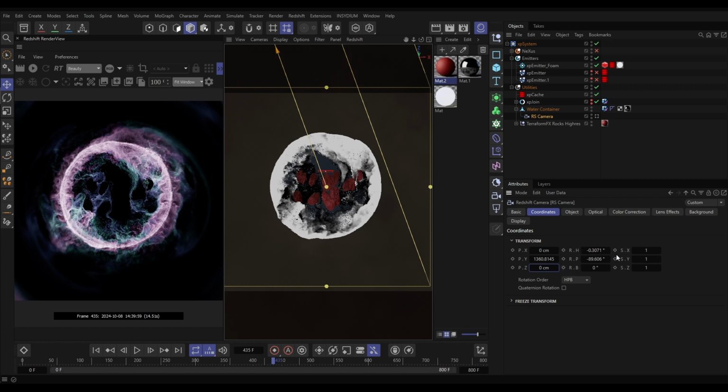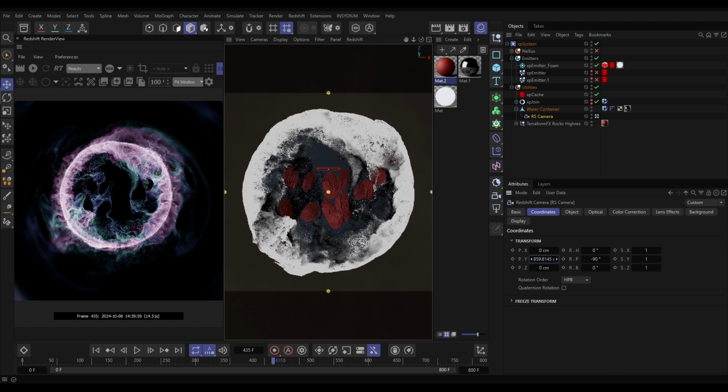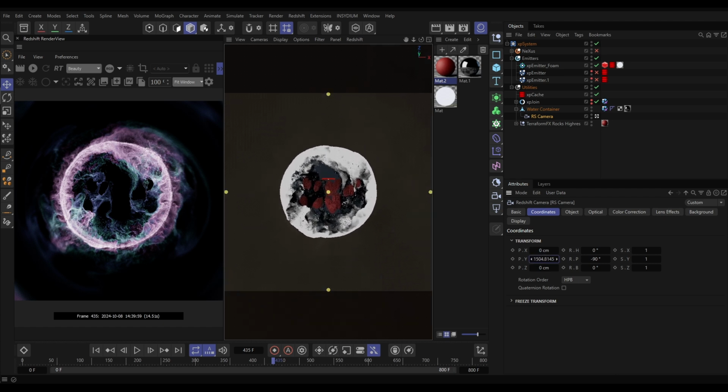And the heading will zero out. And the pitch, we want it looking directly down. It's almost looking directly down, but not quite. Directly would be -90. So let's put that on -90. Then let's look through the camera. And now we know we're looking absolutely perpendicular to the floor. And we can just use the camera's Y-axis now to dolly in or out.